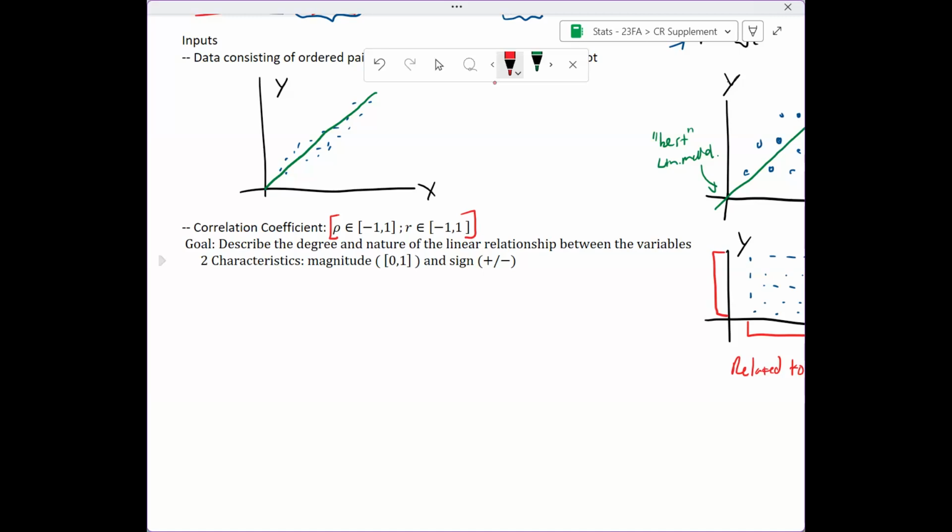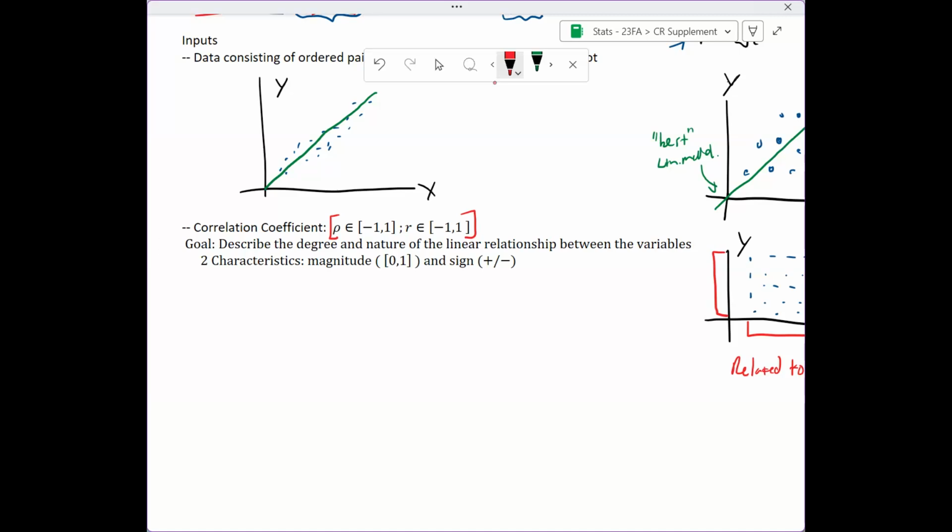I could take a sample of size 100 and then maybe guess what the population parameter is on the basis of that sample, and that would be the sample correlation coefficient. In this lecture, we're just scratching the surface of correlation and regression. So I'm not really going to delve too far into this. I probably won't be super careful about whether I call something R or rho, or whether I call it population or sample correlation coefficient. We're just scratching the surface. And as a general point, correlation and regression is a huge area. You could easily do two semesters of study just in this area in intensive courses. You probably do a lot more than that. So we are really just scratching the surface of this topic.